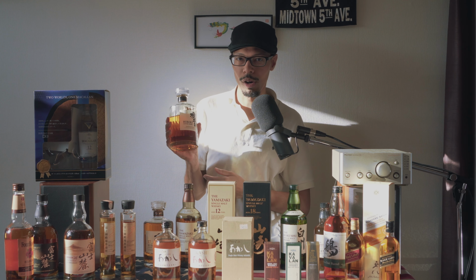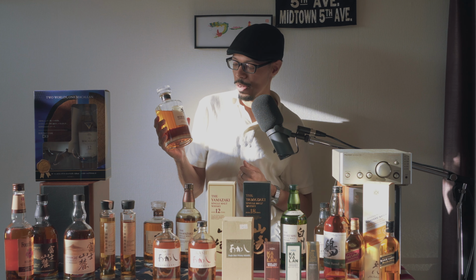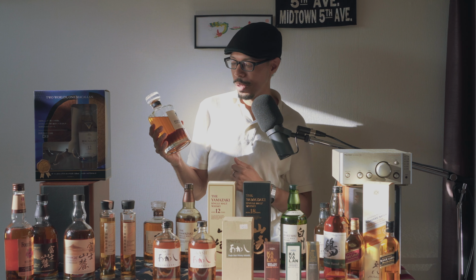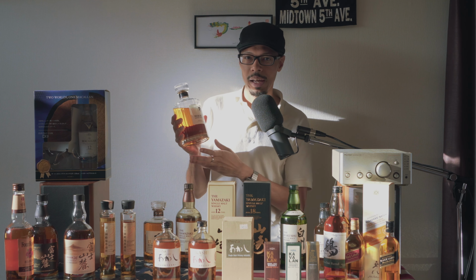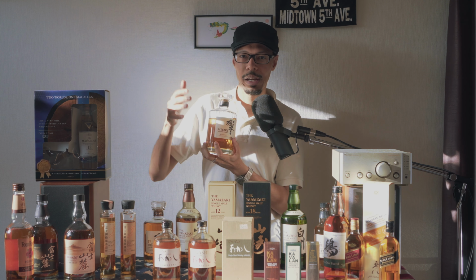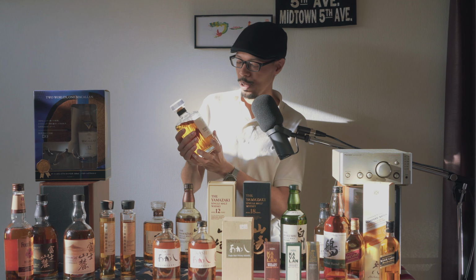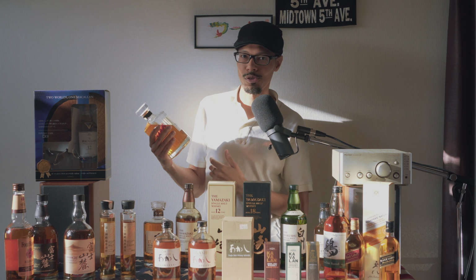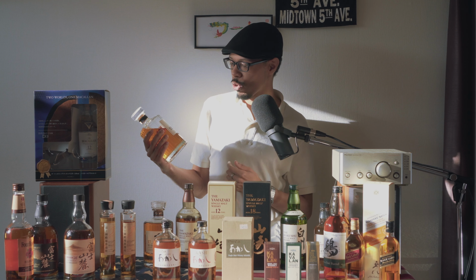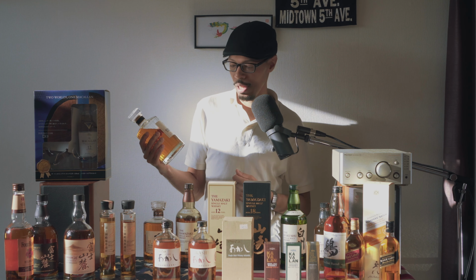I went to a local bar of mine, which I don't have here, a bar called Memphis, which is a 7-minute walk away from home. And I tried the Hibiki 12 years, and I thought it was a step up from this one. Although not a dramatic step up, it was still a step up in taste, but also, of course, in price as well. And I'm going to say, as it stands now, that is my number one whiskey.